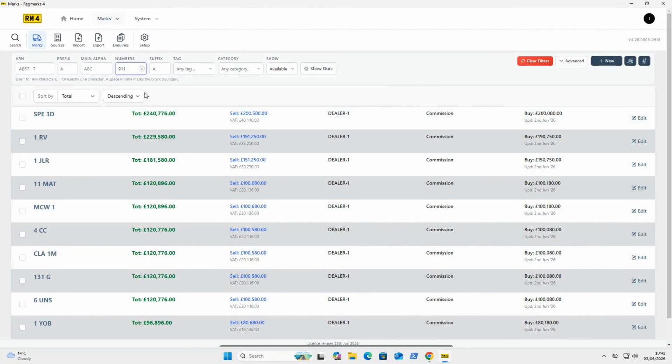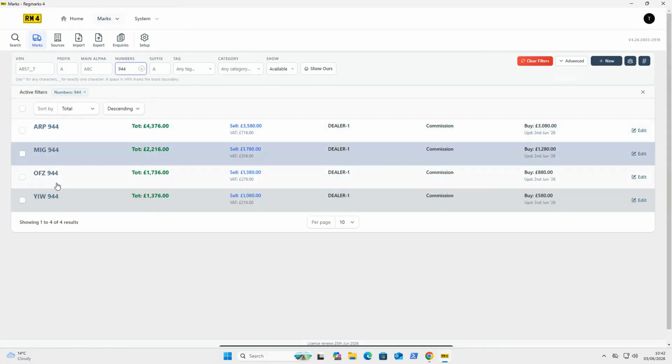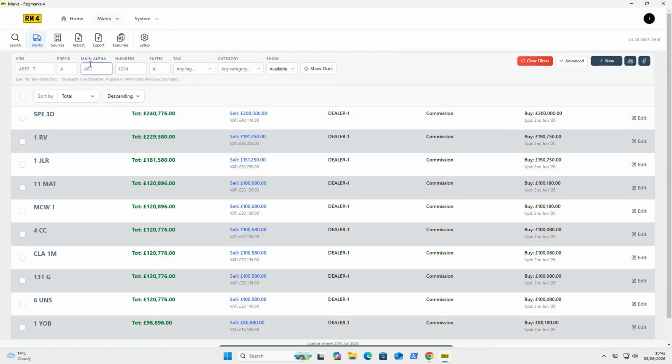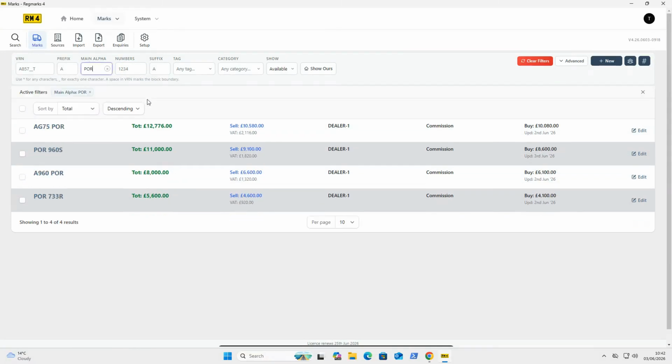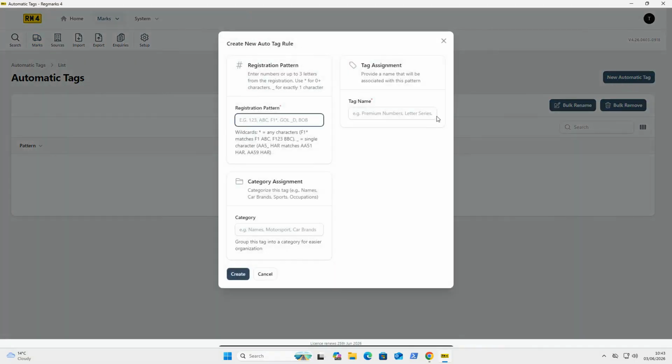Here, we show how you can tag and categorize numbers, both to help your searching and to help with your website. If someone is mad keen on Porsche and they have a few different Porsche vehicles, so they are looking for Porsche in general, you might go for a 911 search, you might search for a 944, or you might search for POR, but you can group these together so that you can search under a tag of Porsche.